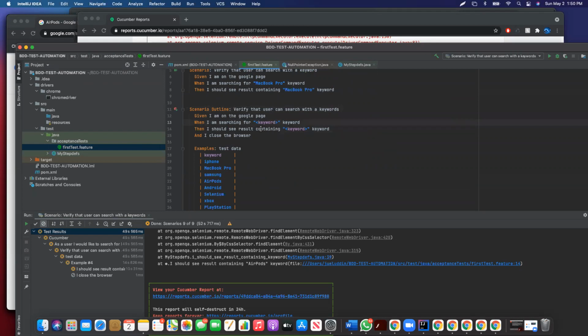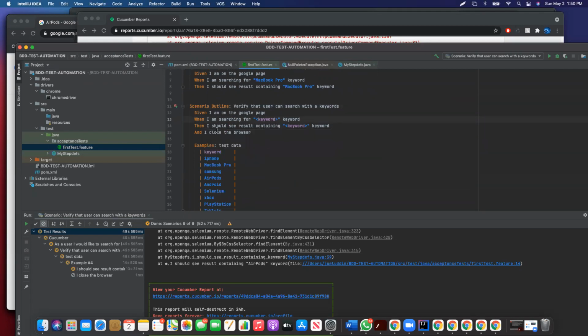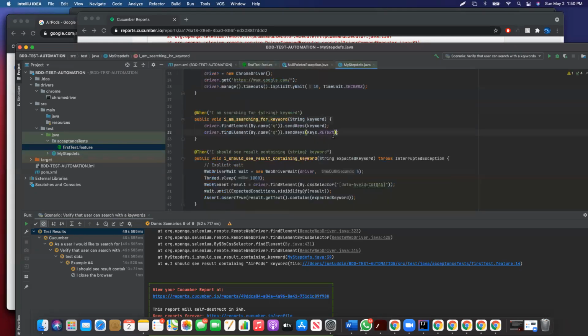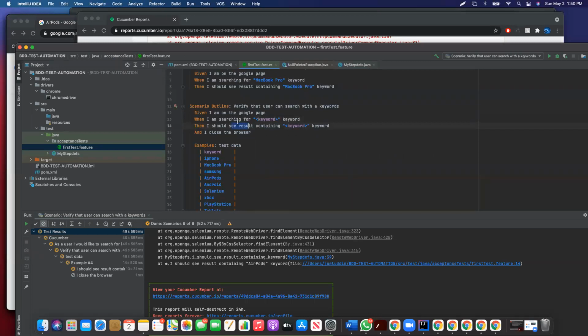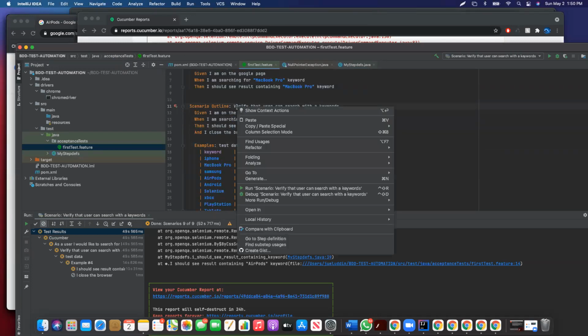And this may not even be related to this. This may be related to this one because it clicks on return. Maybe it's clicking too fast, right? It doesn't even wait until it's finished typing the keyword. So we'll put a check right here to make sure that it finished typing, then click return. So this may be because we did the right thing with explicit and implicit wait, it's just that the step before this one is causing this issue.